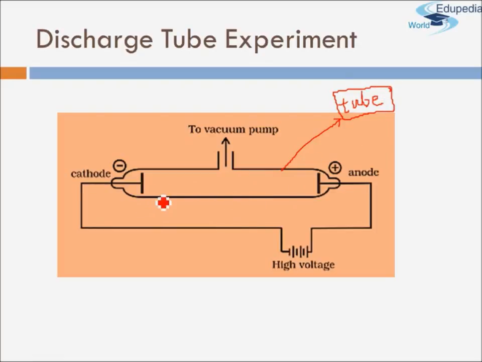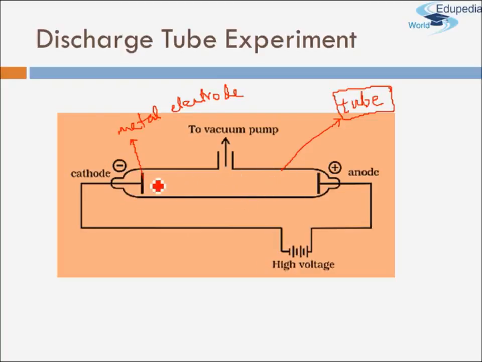This discharge tube has two metal electrodes on the two ends. These metal electrodes are used to conduct electricity. That is why they are placed here. The negative electrode, for now, we are calling the cathode, and the positive electrode the anode. For now just remember that they are names, cathode and anode. Later in electrochemistry you will study what exactly is cathode and what exactly is anode. For now they are just metal electrodes which we use for conduction of electricity.